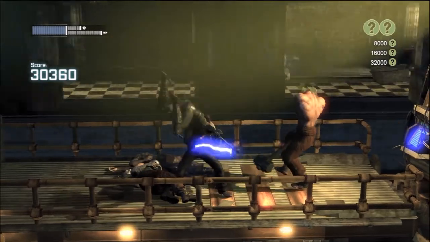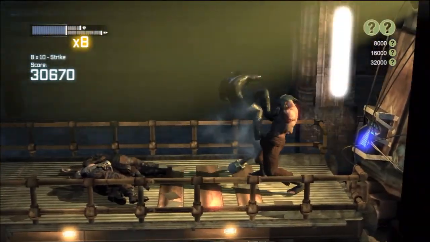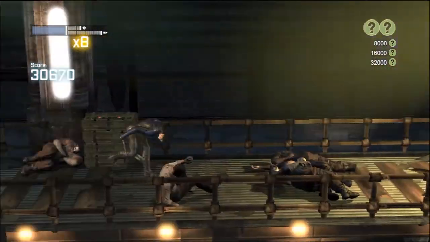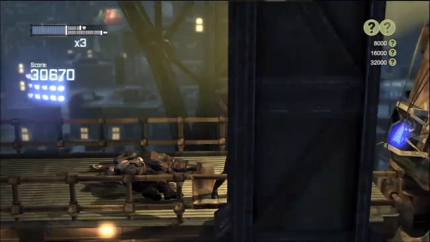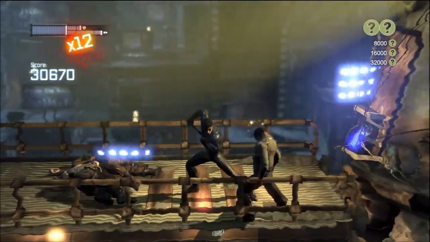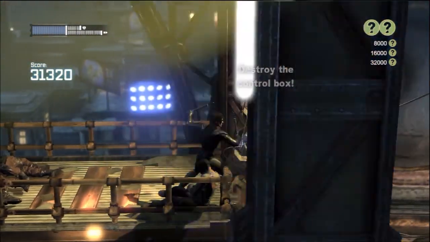If you didn't get that trophy, follow this guide because I just showed you how to get a 50 multiplier, which is pretty easy in this game. I've done it numerous times. The highest I think I've ever hit was like 90, and that was insane. That was a really good fight. Look at this, just working him like that.